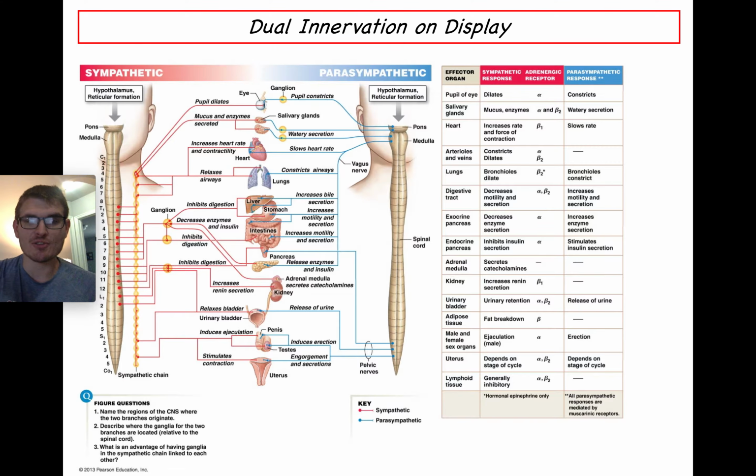So this picture just comes from a different textbook, so it's showing you a lot of the same things that I showed you in the previous slide. I like this one just because I think it does a little bit of a better job of putting on display the very fact that all of these organs here, at least most of them, are dual innervated. So you should be getting a lot of the same information in this slide that you got from the previous two. So it's just nice to kind of see both the sympathetic and the parasympathetic being shown together. So we can see those autonomic ganglia on the sympathetic side, and then parasympathetic, you can't really see most of the ganglia because they're literally sitting right on top of those target tissues.